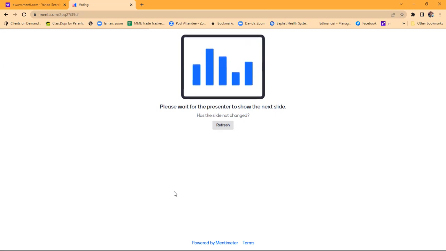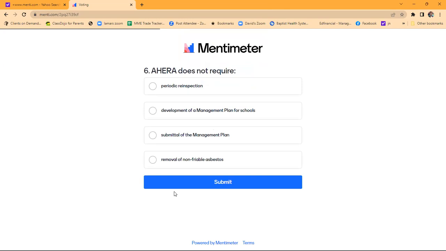What's another big trade-name miscellaneous material? Transite, that's an asbestos cement. That's miscellaneous, right? So there's just a whole laundry list. Miscellaneous is all of that: it's not thermal system insulation, it's not surfacing material, so it is miscellaneous. All right, so here again, what does not require what? What are not required out of this list?